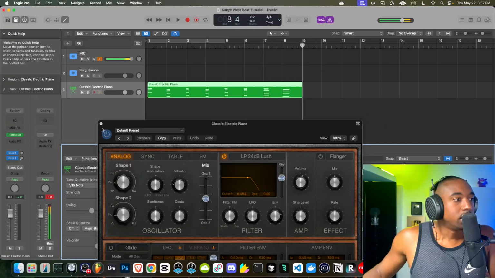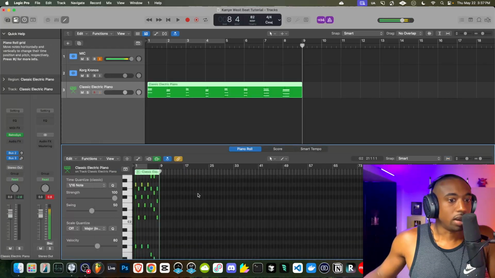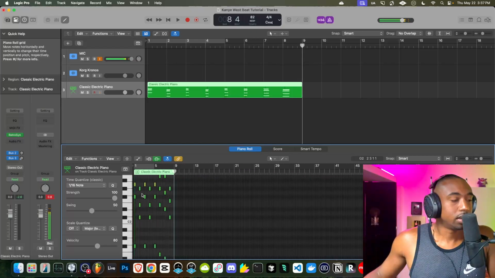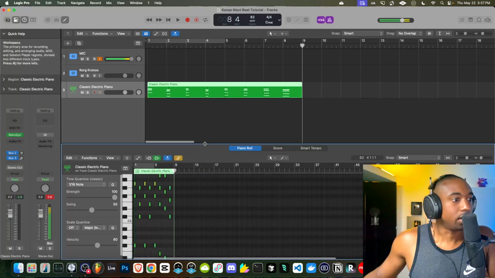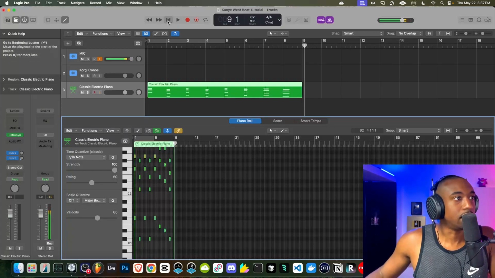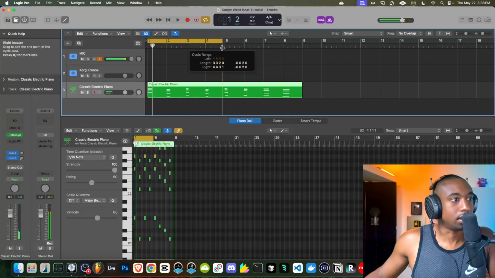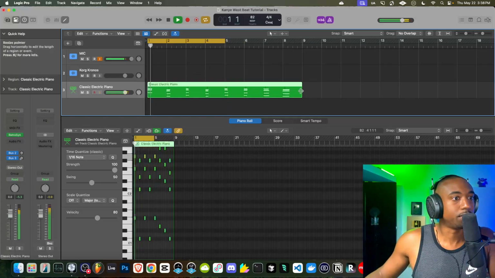Now the piano roll looks different because even when I use my sustain pedal, it does not show elongated notes like it would in FL Studio. So that is a little tricky, again, a difference between FL and Logic Pro, because in FL it would show all this filled out. Right now it's not showing that. Okay, let's just loop this. So again, I might swap out the ending here. I don't know about those chords on the second half.